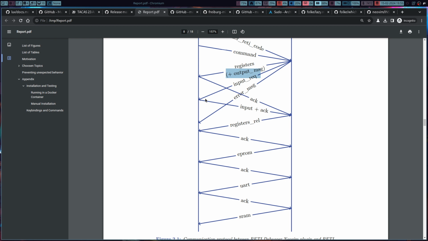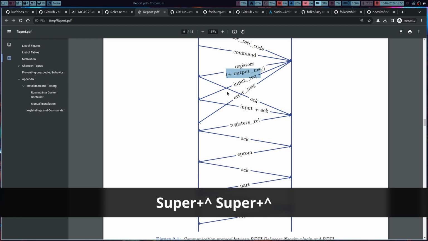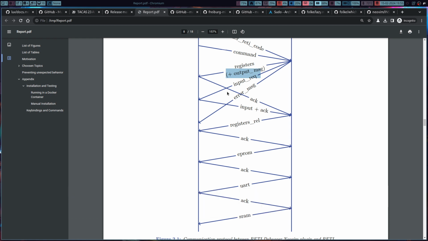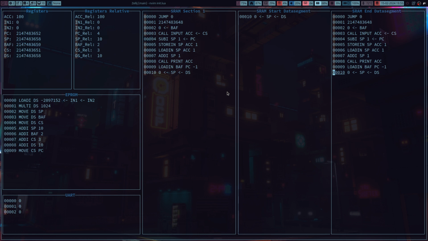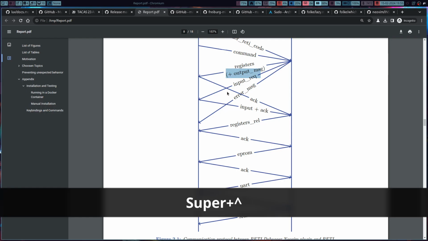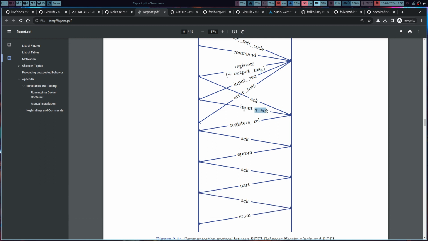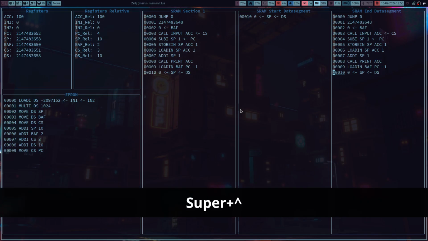Or actually, if I remember correctly, is there actually an acknowledgement? Oh no, there's actually only an input, no acknowledgement, if I remember correctly.